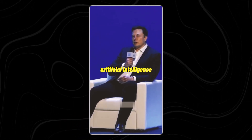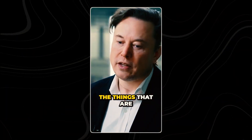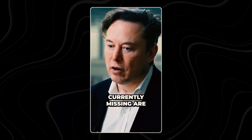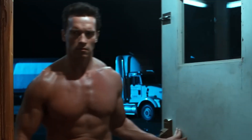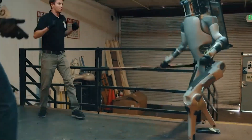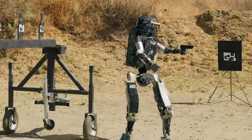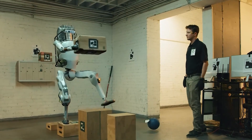The biggest mistake that AI researchers make is assuming that they're intelligent. There will be fewer and fewer jobs that a robot cannot do better. The things currently missing are enough intelligence for robots to navigate the real world and do useful things. Can any robot resemble humans so lifelike, similar to those in sci-fi movies? Machines are no longer just mindless tools but intelligent beings — they can even act like humans. It's that lifelike now.